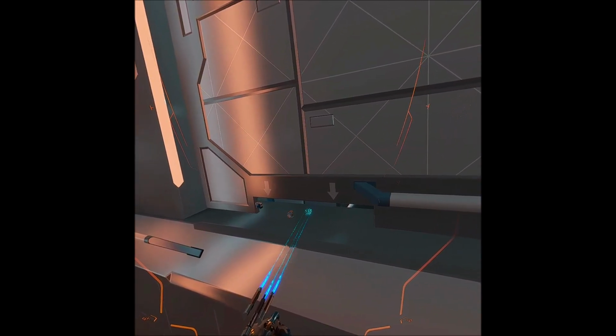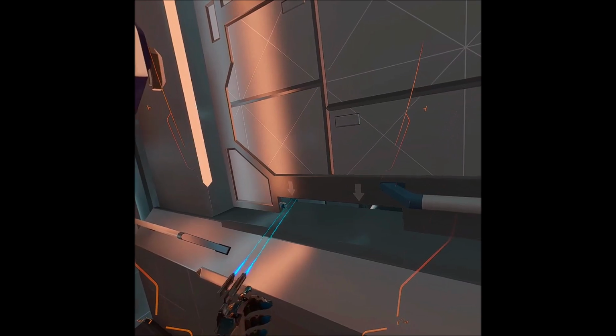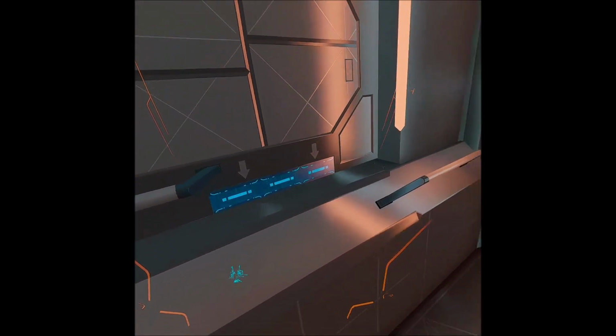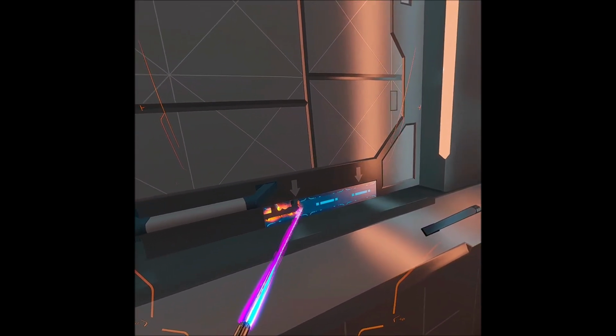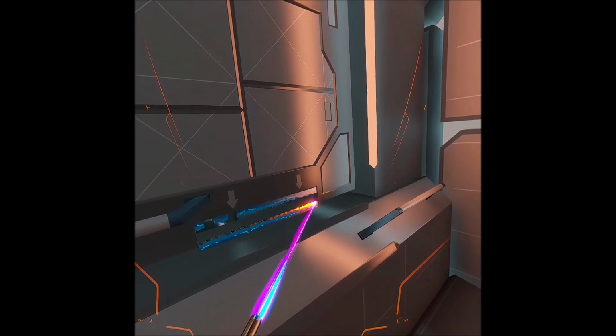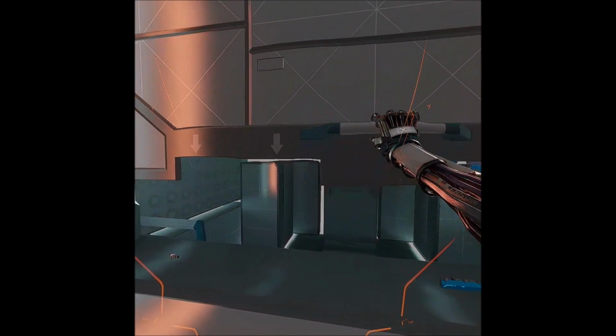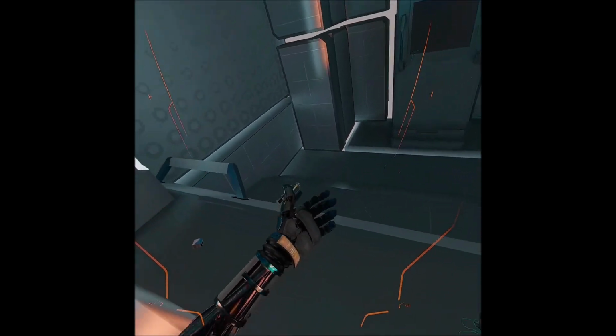Please cut through the highlighted brackets to proceed. Cutter functionality test complete. Lift open the door to proceed.